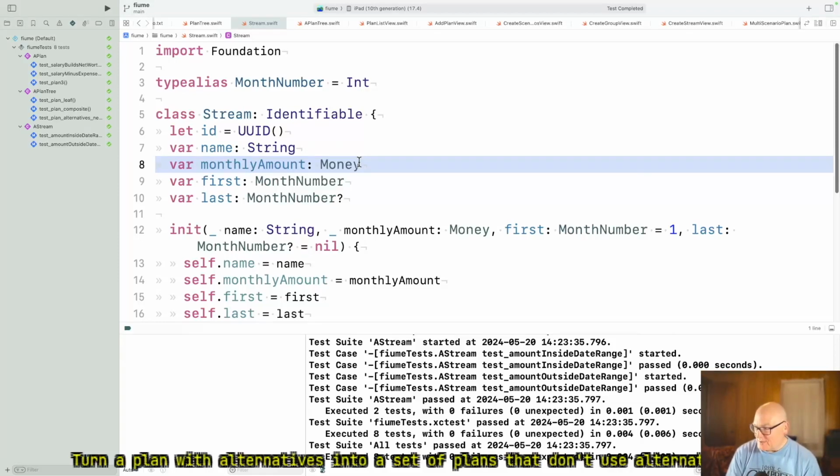Let's see. I don't know if you're just speaking up or if you just got here, but we're working on a finance planning thing, personal finance. And the idea is you have pools of money and streams of money. And we're trying to set up scenarios where you could say, like Social Security for US, you can collect Social Security at 62, 67, or 70. And you get kind of three different amounts. They start at different years and all that kind of stuff.